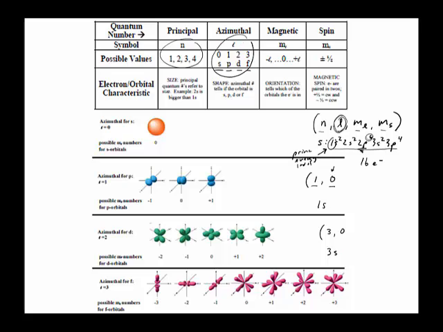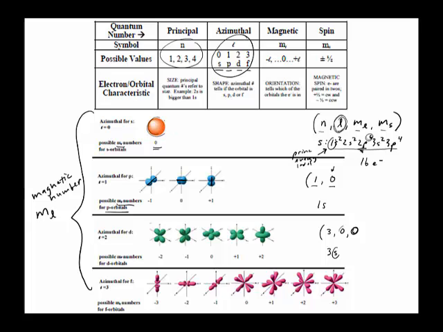The next number is the magnetic number, and it tells you within that sublevel what exact orbital the electron is in. For an s orbital, the only possible magnetic number is zero because there's only one orbital — every s sublevel is made of only one orbital. If it's a p sublevel, all of this is trying to describe the magnetic number. The orbital could lie in the z axis, the x axis, or the y axis. So for a 3s, the next number has to be zero because the s sublevel only has one orbital.